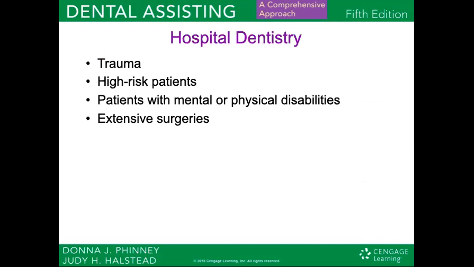Some dental surgeries are best completed in a hospital, which may include traumatic injuries in which time is of the essence in saving or retaining function. Patients with high-risk conditions that require monitoring of vital signs throughout the procedure. Patients for whom complications requiring additional interventions are high. Patients with disabilities, either physical or mental, who are best handled with the specialized equipment the hospital offers. And patients who need extensive surgery and require additional monitoring throughout the procedure.